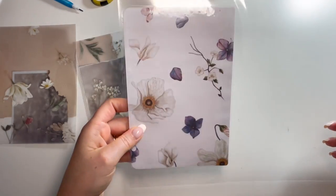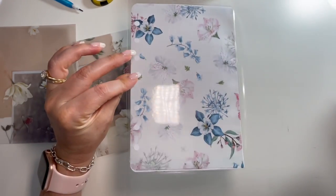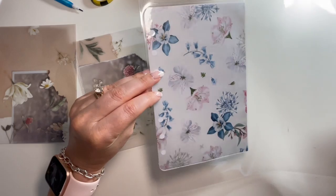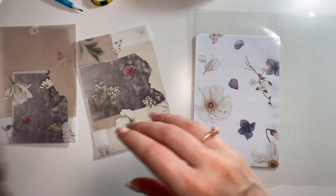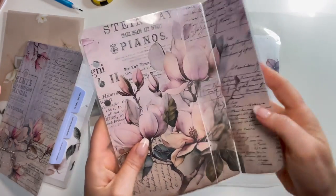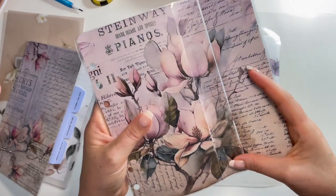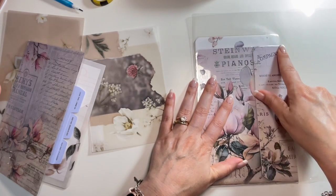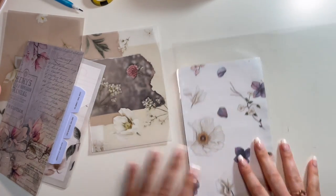So I made another envelope, laminated it. I laminated it today, but I made the envelope last night with leftover vellum paper from Sterling Ink that I've had. So look at this beautiful print. Oh, so gorgeous. The difference is I did not do the overhang, because see how this is splitting? So I just thought, you know what? I'm not going to do that. I cut that off and this one is going to be just a little bit more narrow because I took this off. So that's already laminated, ready to cut.